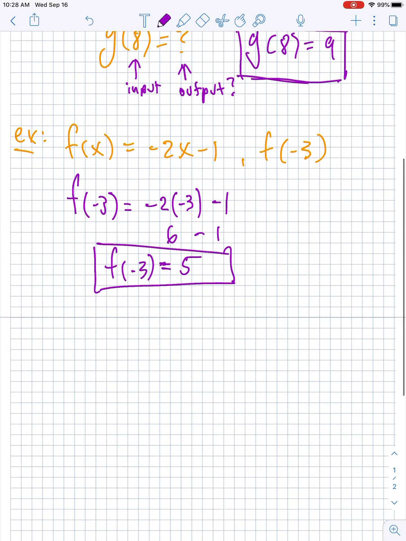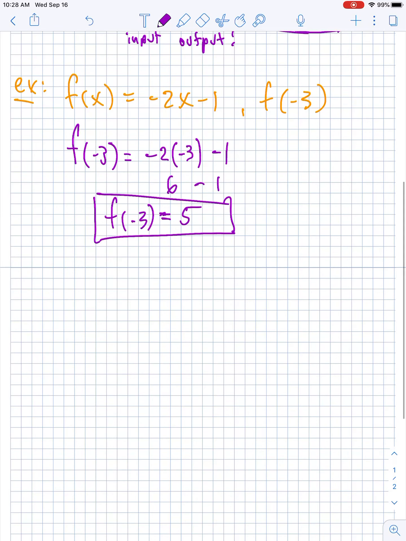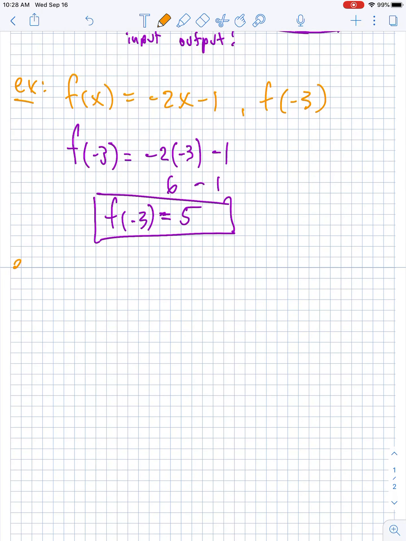Next up, oh the funky IB notation. So go back to orange. So don't let this intimidate you, but here's a possible IB notation: f colon x gets mapped to 3x + 7.